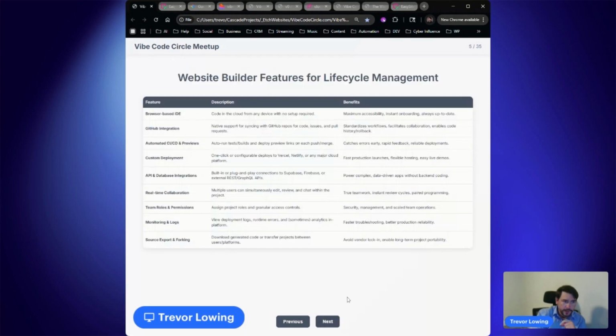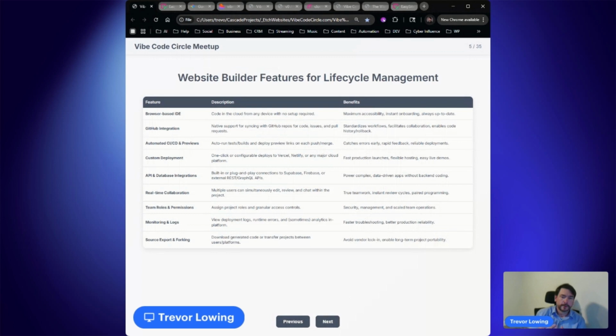And all right, so anyhow, if you're not familiar with software development, the life cycle of an application or a website has a lot of moving parts. So when you see the HTML on the front end, that's part of it.